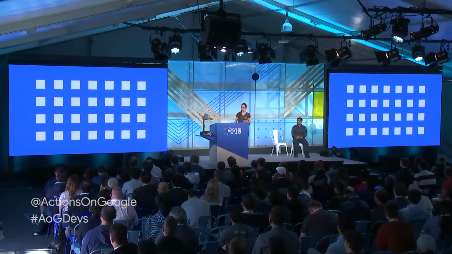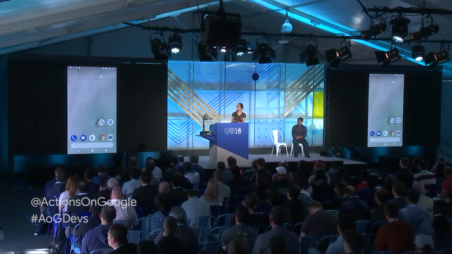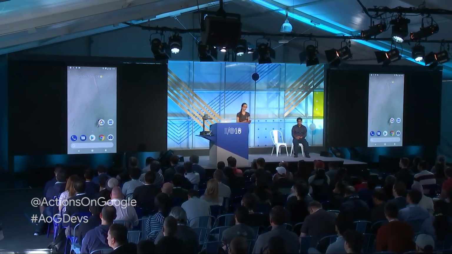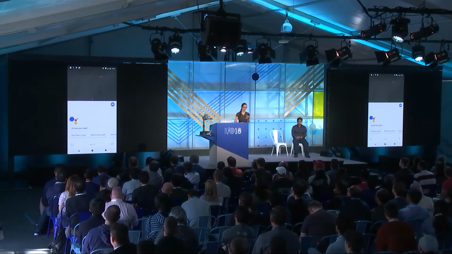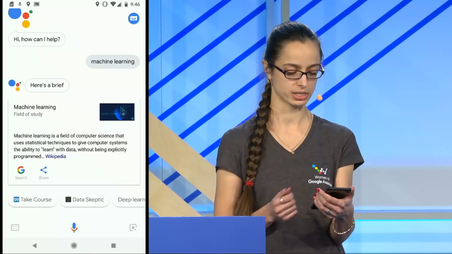So let's now see how this app action will show up on my Pixel device in the assistant. Let's go to the assistant. And we'll ask it about machine learning. Machine learning. Great. So what we see here is a basic card about machine learning from the assistant.